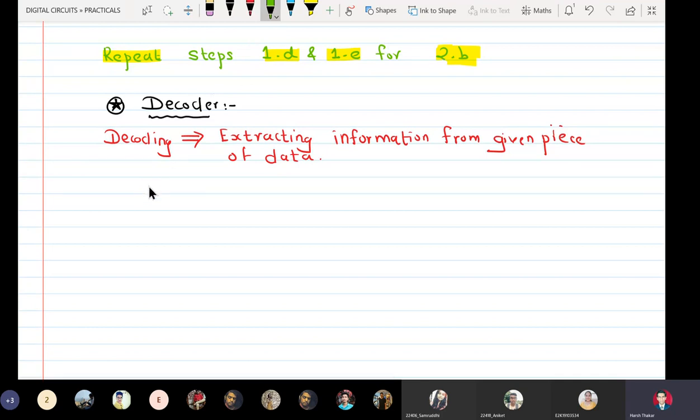So take an example. If I say 0 0 0, so I know that this is a binary equivalent of 0 decimal. Similarly, when I say 100, it is a binary of 4 decimal.